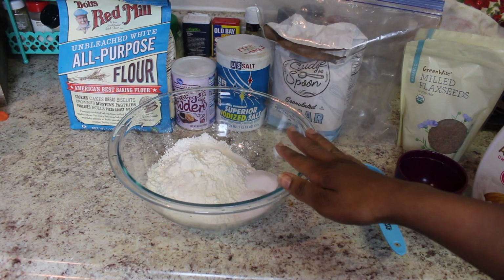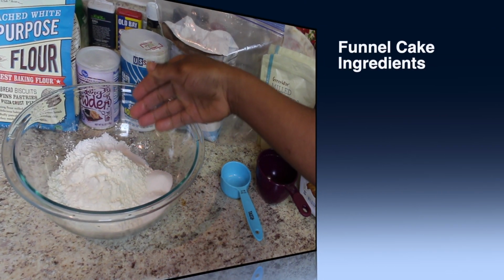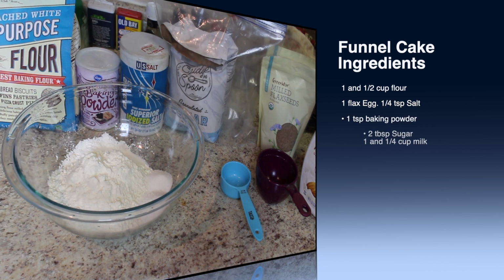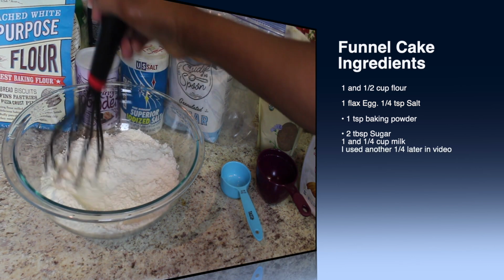All right guys, I've already put in the dry ingredients. We have 1½ cups of flour, 1 teaspoon of baking powder, 1/4 teaspoon of salt, and 2 tablespoons of sugar. Mix it all together.